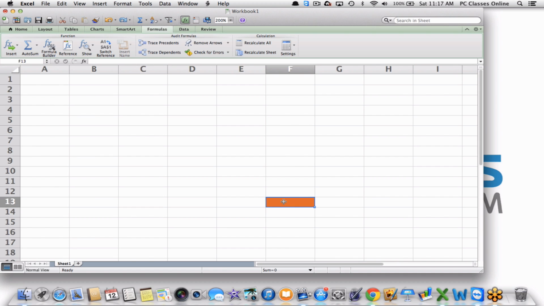Average, I think we all know what that is. If you have, let's say you're doing a graph of temperatures, you want to find out what was the average temperature in March. You would put in all the different temperatures for each day, put in a formula function for the average, and find out what that number is. Count would be how many items are there. So if there's 30 entries, it's going to tell you there are 30 entries.